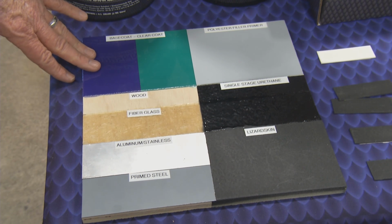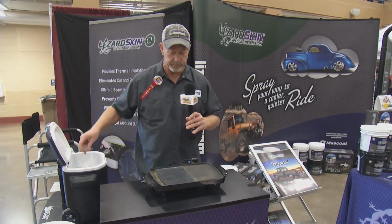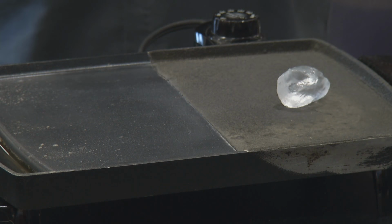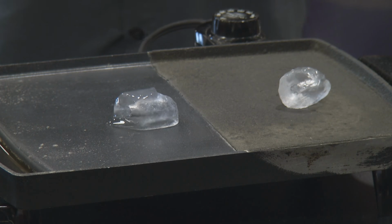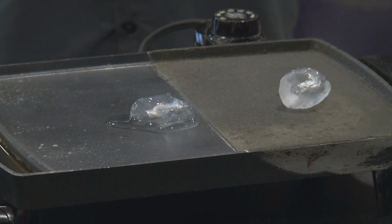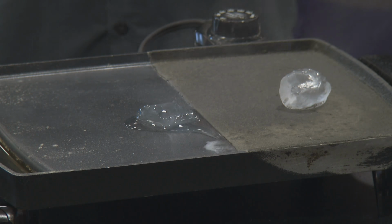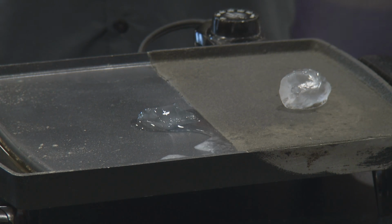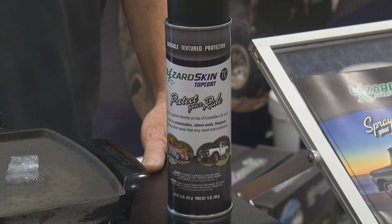Over here, we have our ceramic insulation. This is the one we use to create a thermal barrier to reflect heat out. We have this griddle set at 300 degrees, and I have 2 coats on there at 40 thousandths thick. It shows you how well it will keep the heat out from your engine, the transmission, exhaust, and even heat from the sun. You get a 95-degree day, it'll cool the interior of the car by 30 degrees. And if you put the Lizard Skin underneath your car, we also have a top coat that you can put right over the top of it, gives another extra sealant, and it also gives you a nice little semi-gloss.